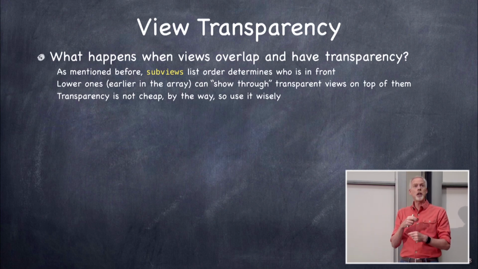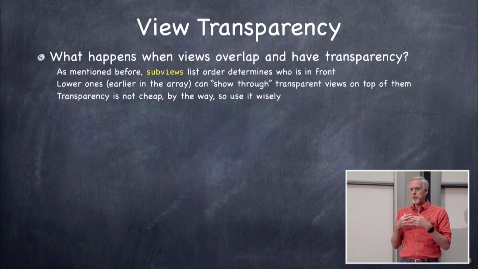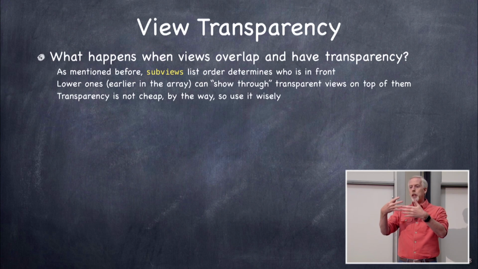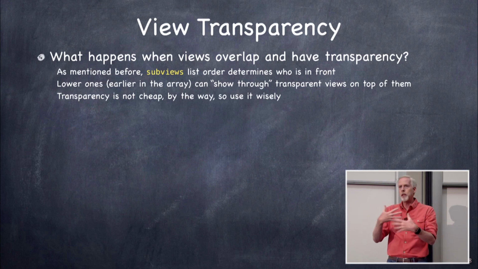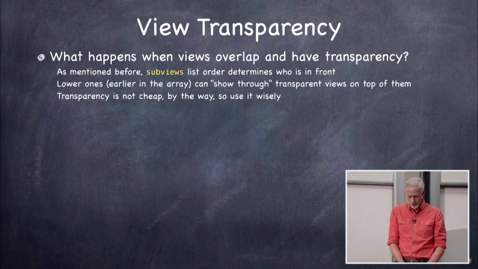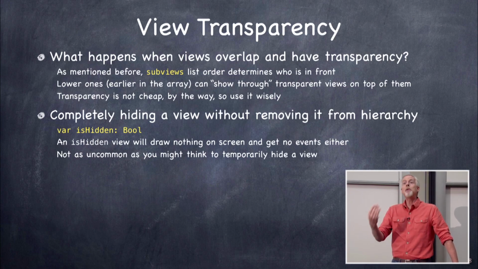So you can reorder the subviews list and move them. Move the one from the front to the back or whatever. So you can control that transparency effect. Also, even if there's no transparency, if the views are on top of each other and they happen to overlap, a lot of times when we have multiple subviews, they're all side by side, they don't overlap, but they could overlap. And if they did, then the subviews list will tell you the order, which ones are in the front. Okay? You can completely hide a view without taking it out of the view hierarchy with isHidden.